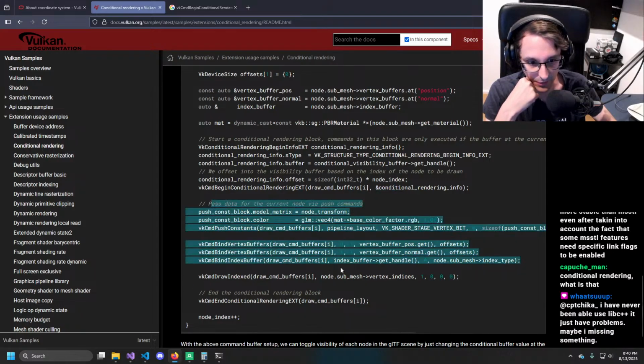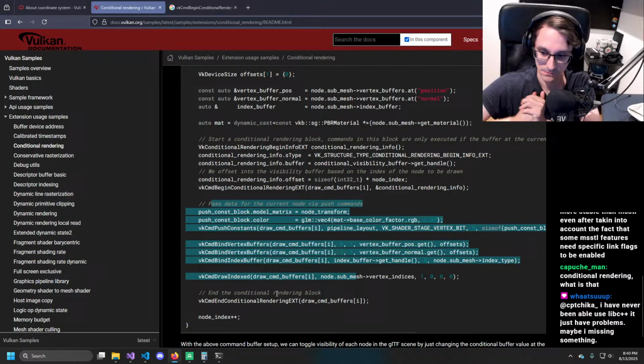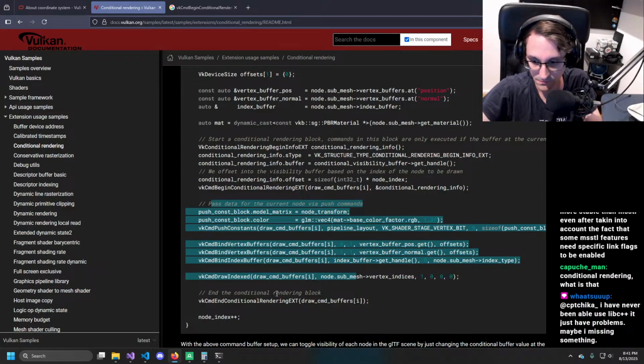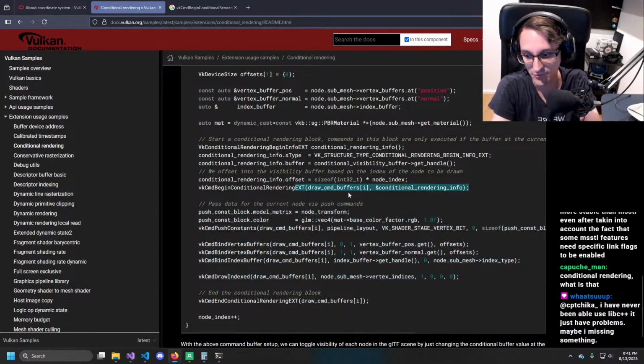If it's 0, nothing of this stuff happens on the GPU. So it basically gets rid of draw commands, for example. And you don't need to redo the command buffer if you suddenly want to render it, because you just have to flip the flag and it will draw.